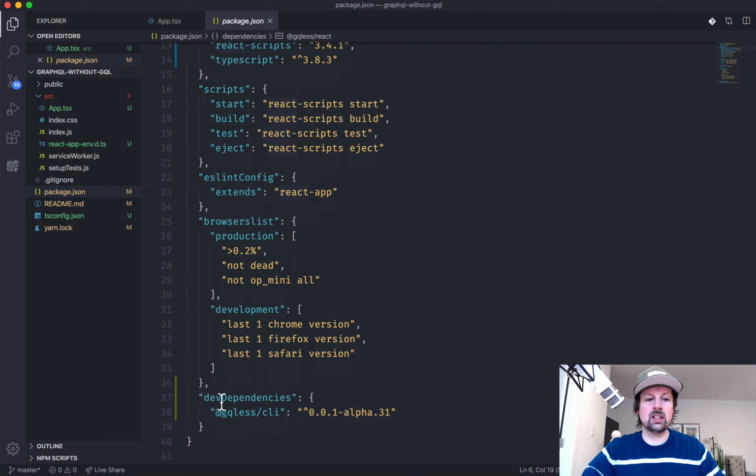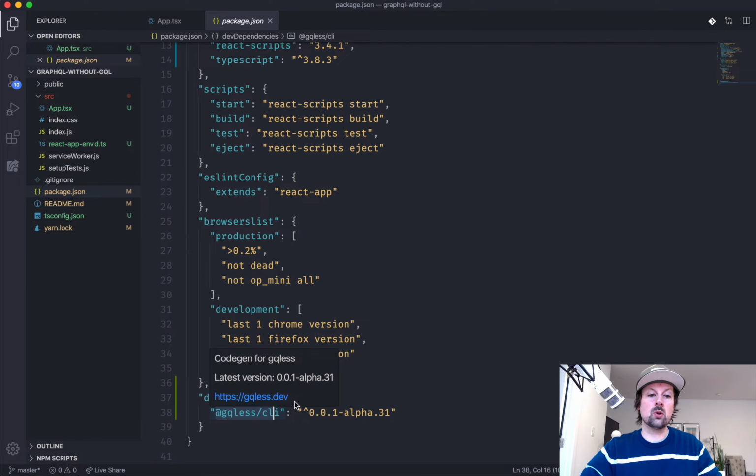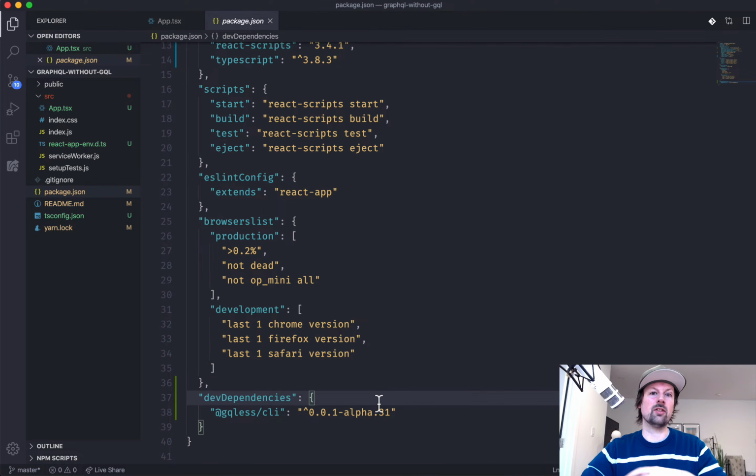And you'll also need this dev dependency, gqless CLI, because you're going to need to generate some code that goes up to your GraphQL schema and generates types and all of this proxy structure that behind the scenes gqless uses to figure out what properties you're accessing to go off and execute those GraphQL queries.